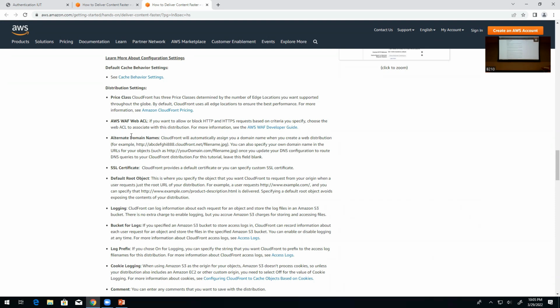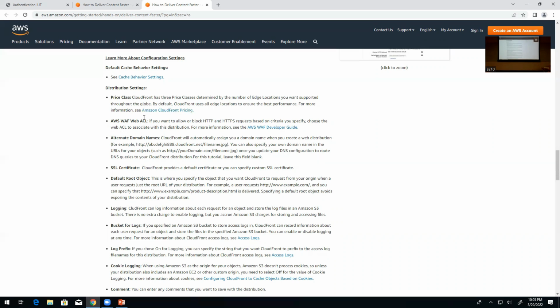So you have to identify where your customer base is. If you are very sure that your customer base is only in the South Asia part, you select that edge location. If you believe that your customers are throughout the globe, with requests coming from everywhere, then you can select all edge locations. All edge locations is selected by default, so you keep it as default. We have to pay a little more compared to the other one.